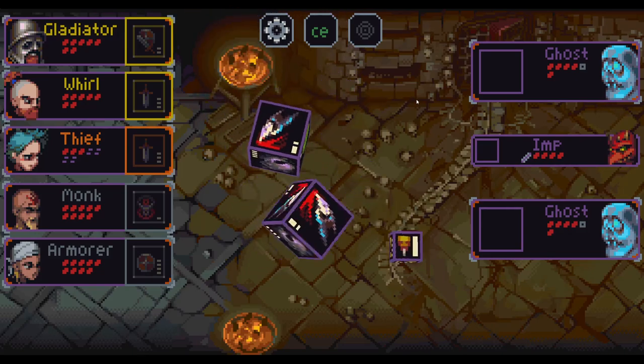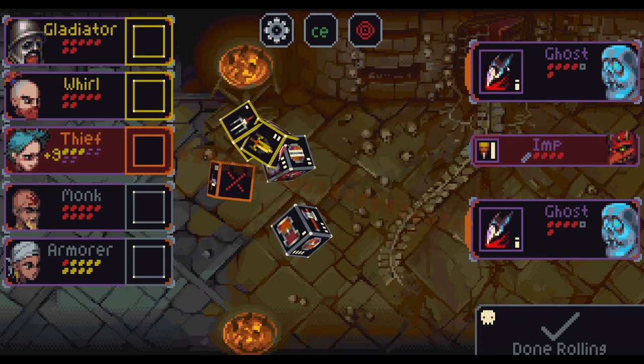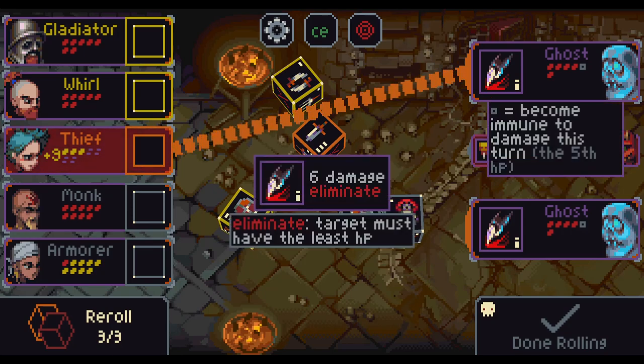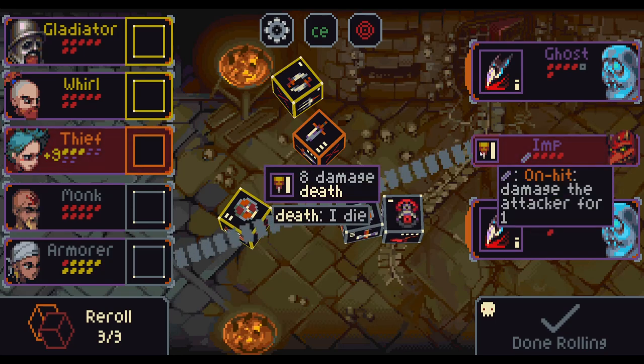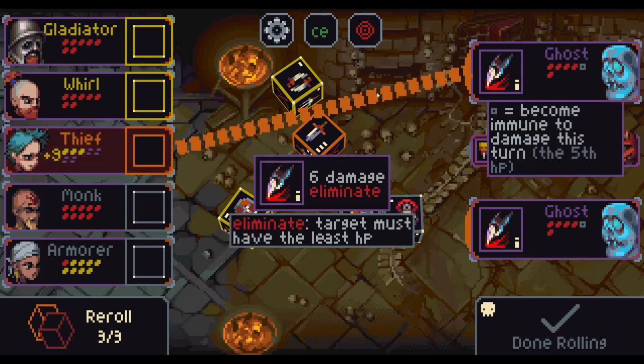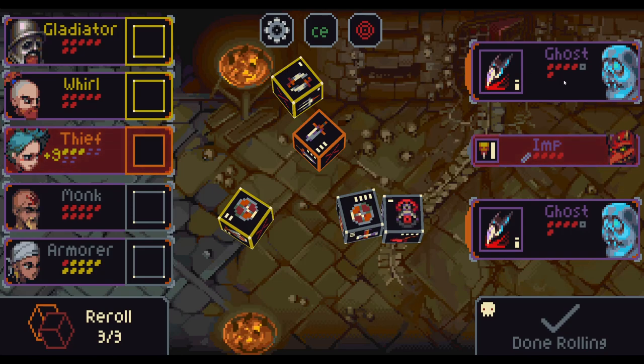Both. Ghost Imp. Christ almighty. Target must have least HP, and you become immune. God. One hit, damage the attacker for 1. Uh oh. Wait. I can't kill the ghost, so the thief is just gone, yeah?